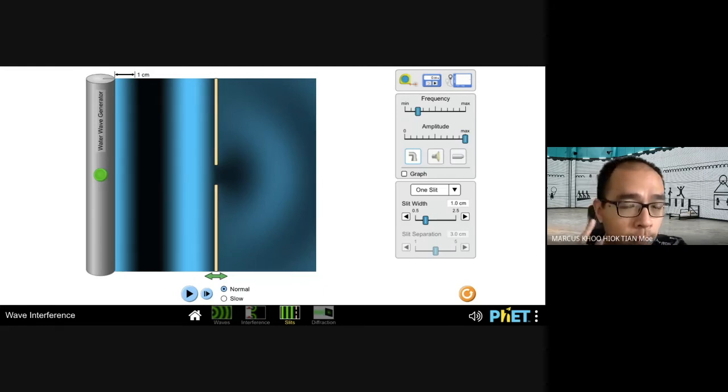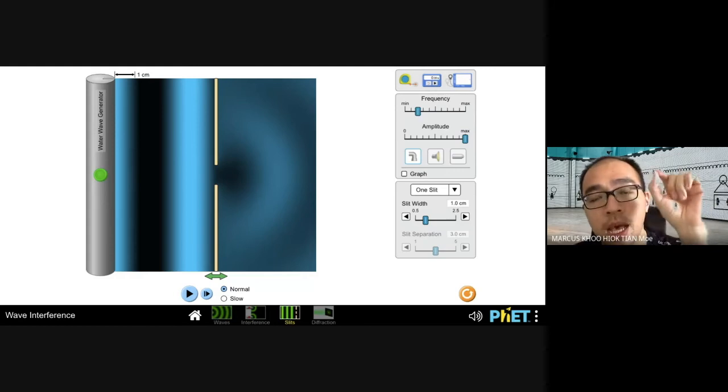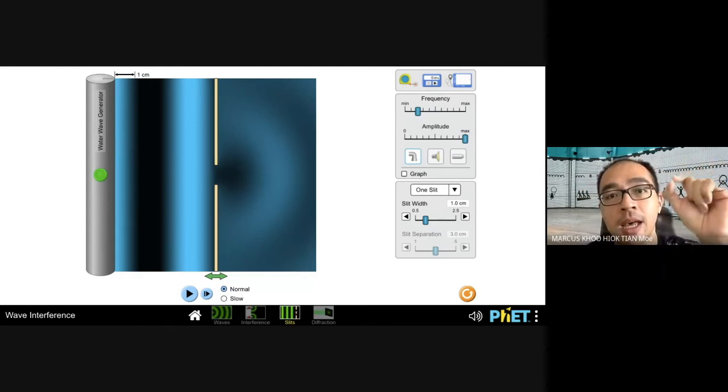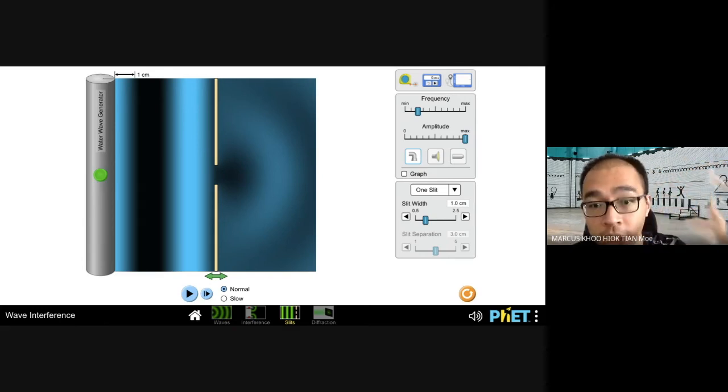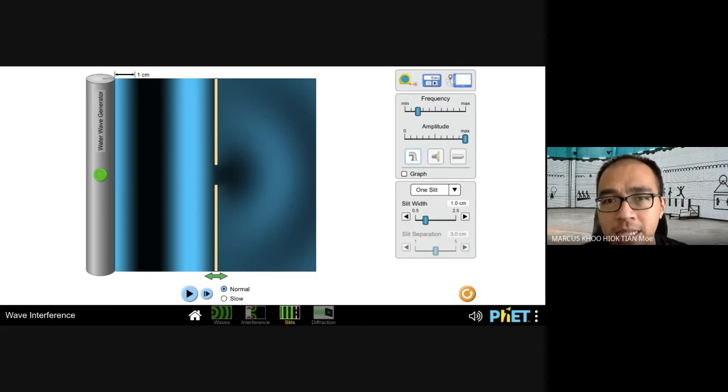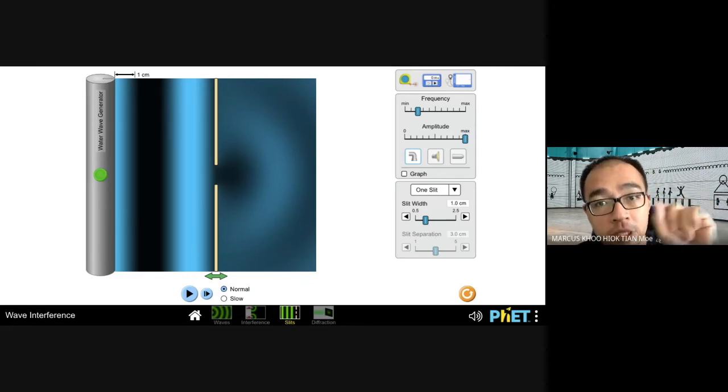Now I want you to mark another thing. In question number six, if you still have space to write, mark down that the wavelength is constant. Because the relationship is between the size of the gap and the shape of the wave, the wavelength must be constant. And then number eight, it is not the wavelength that is constant, the size of the gap must be constant. It means you cannot change the size of the gap. You are only changing the wavelength, and then you see the wave pattern. You cannot change both at the same time. How to compare? So number six, mark down the wavelength is constant. Number eight, mark down the size of the gap is constant.